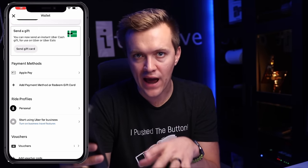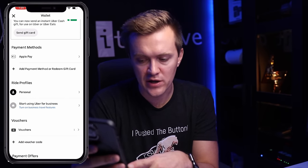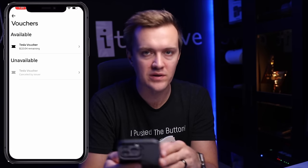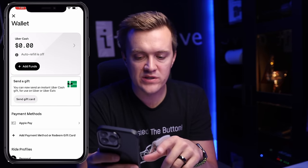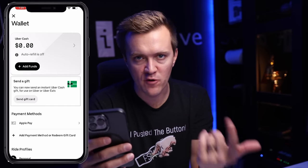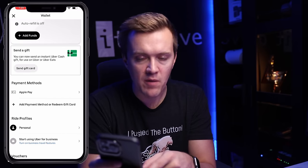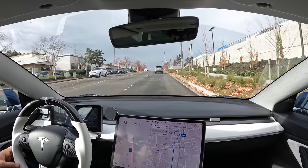A quick tip if you're using the Uber app with those credits: they come in as a voucher, which is a little confusing. Click on the voucher to see your available balance — I had $133 remaining after coming home. When you go to log your trip, it looks like you're paying normally from your card, but after the ride it shows it was taken from the voucher. The tip also comes out of that voucher automatically. Tomorrow morning I'll go back up, pick up the car, and we're going to have a clean windshield.